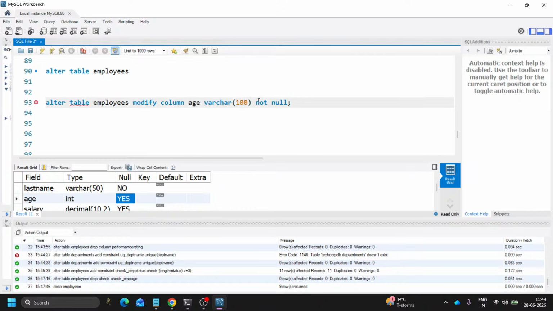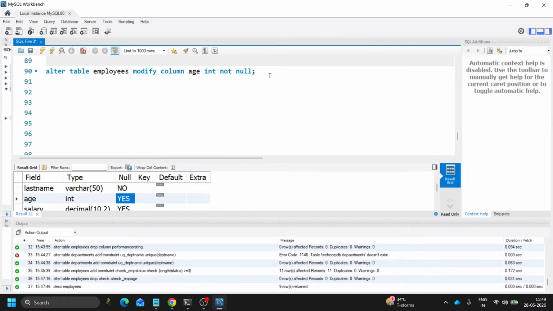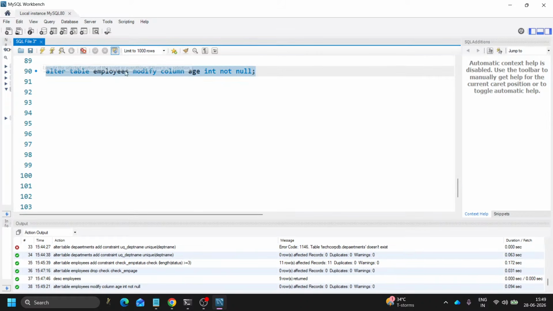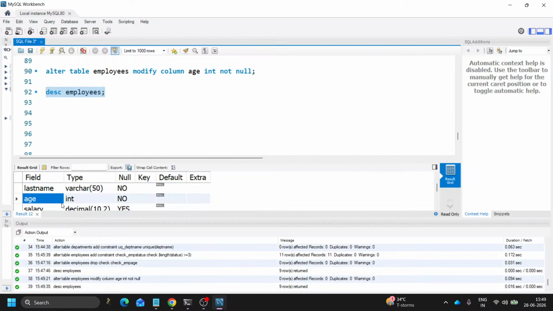Age is integer only. Let me run this. If you want to give a name, then the best approach is add constraint, modify constraint like that. Let me check whether the not null constraint came for the age column. Yeah, it is there. Null: no.